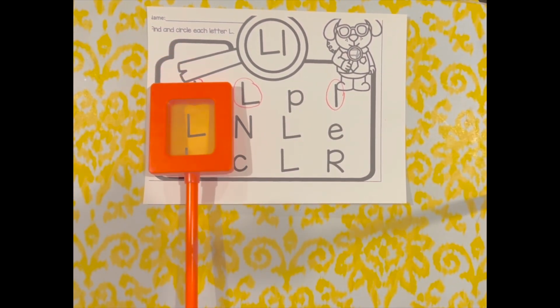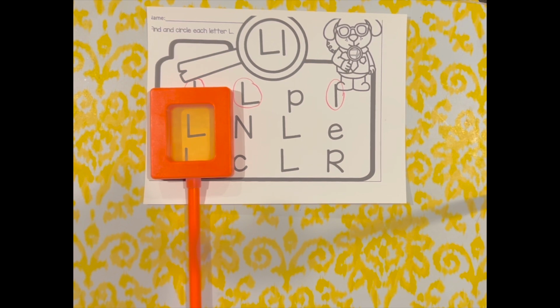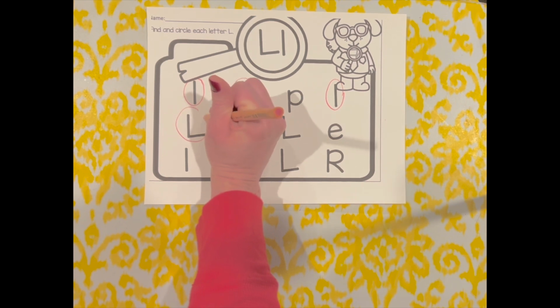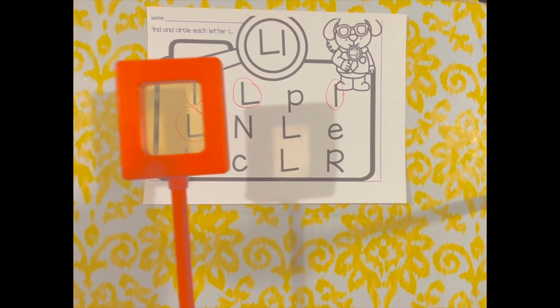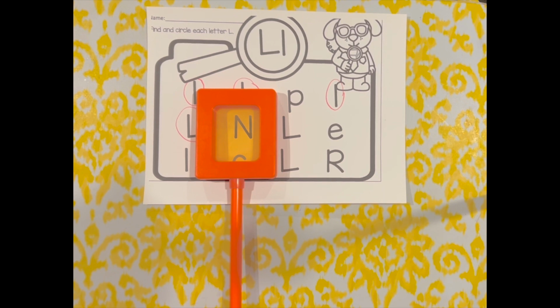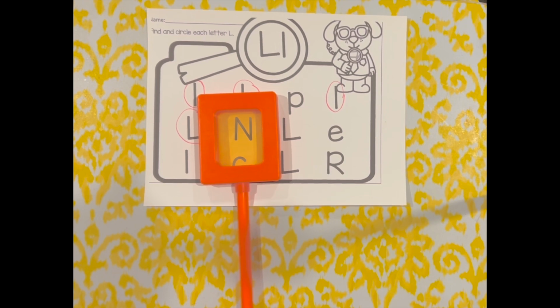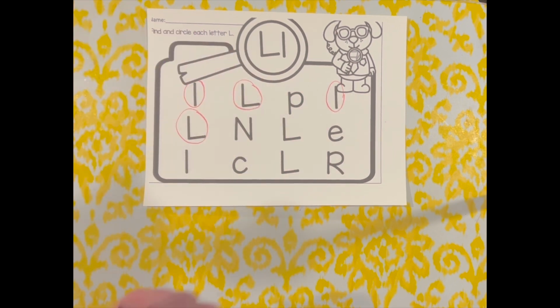What's this one? This is an L too. Is it upper or lowercase? That is uppercase, so we get to circle that one. What about this letter? Anyone know what letter this is? It's not an L. It is an N, like in the word no, and nose. Not an L.